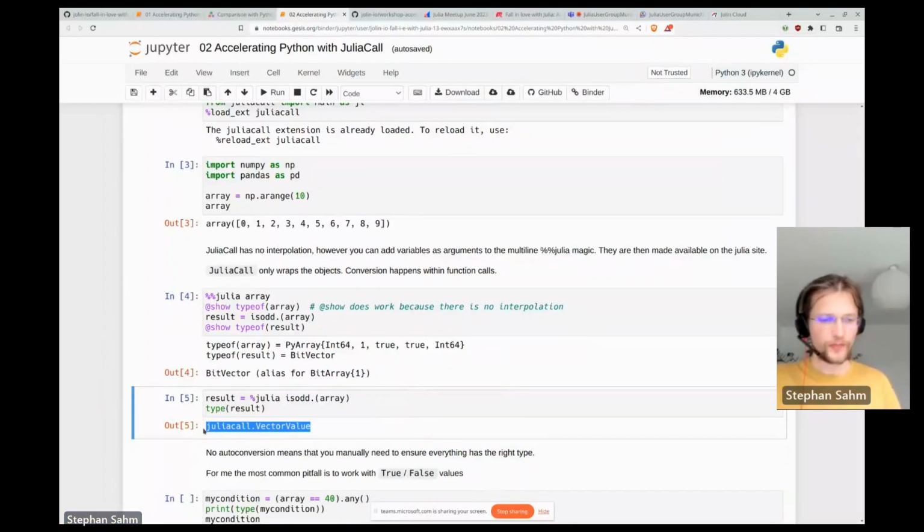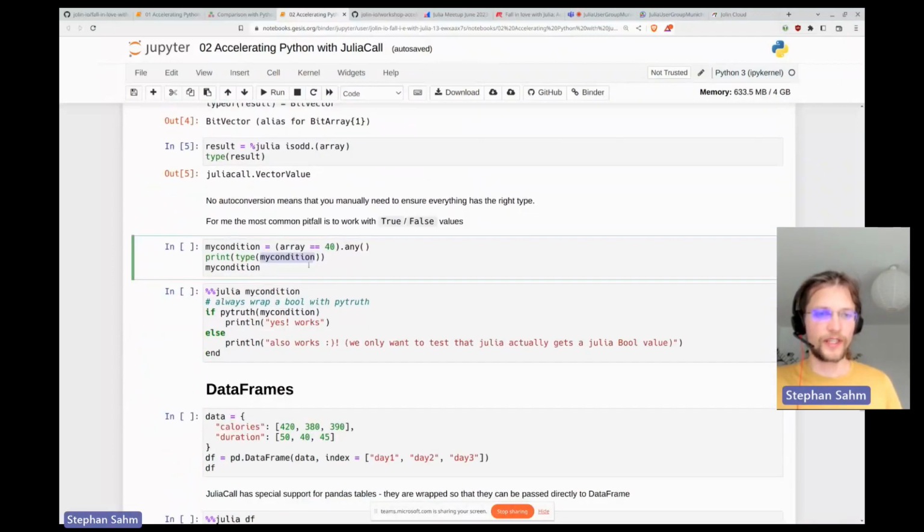So you can work with this. And in most cases, it will feel like a normal NumPy array. But actually, you need to be cautious. There might be some edge cases where it's just not a normal NumPy array. And this is a philosophical difference. This Python call really has this design principle that nothing is auto-converted by default, and you have all these wrapper values. It has the benefit that if you go often back and forth, you don't need so many copy steps. But it also has the downside that you need some more manual care, that you really have the right types.